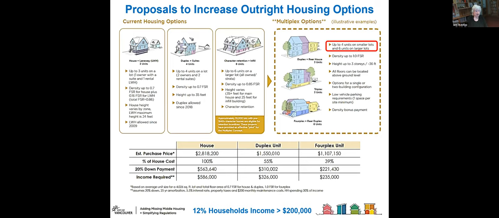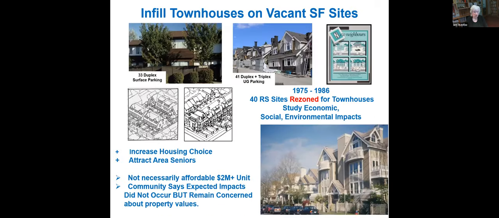The challenge is that the duplex or four-plex units aren't affordable to many people in Vancouver. Only 12% of Vancouver households have a household income exceeding $200,000. So units coming in at $200,000 and up aren't accessible to a large number of people who are looking to live in the city. Our low-density single-family neighborhoods have for many years had council consider townhouse applications, and from 1975 to 1986, about 40 previously single-family-zoned sites were rezoned for townhouses.